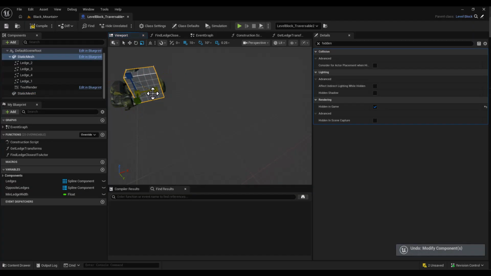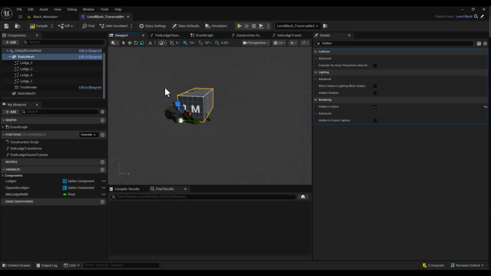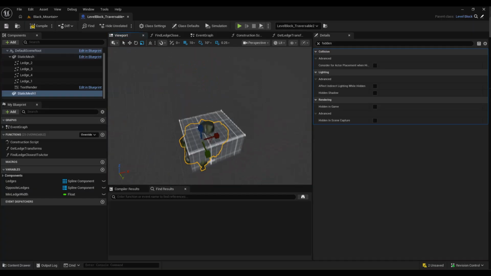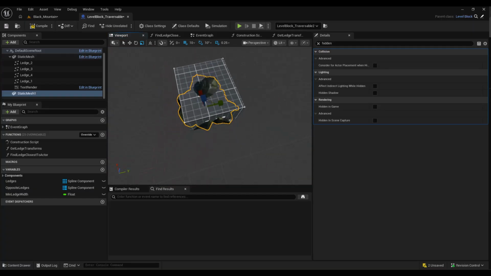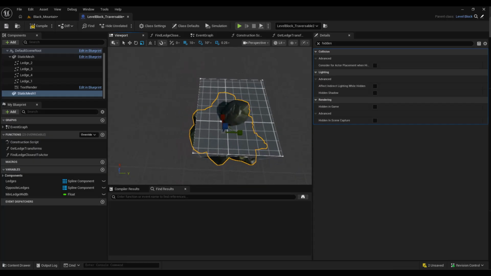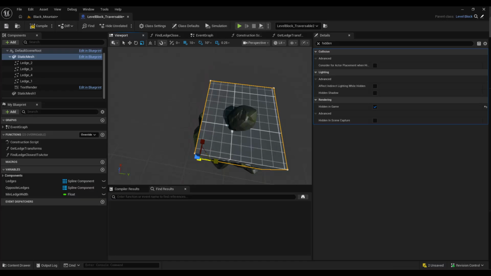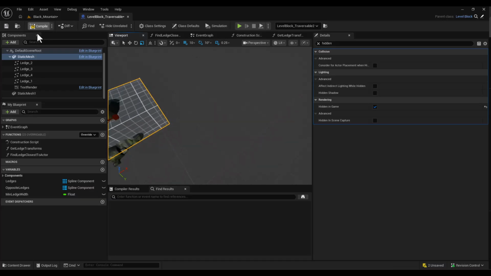I've got the wrong thing selected, that's all. Alright, yeah, let's try that.